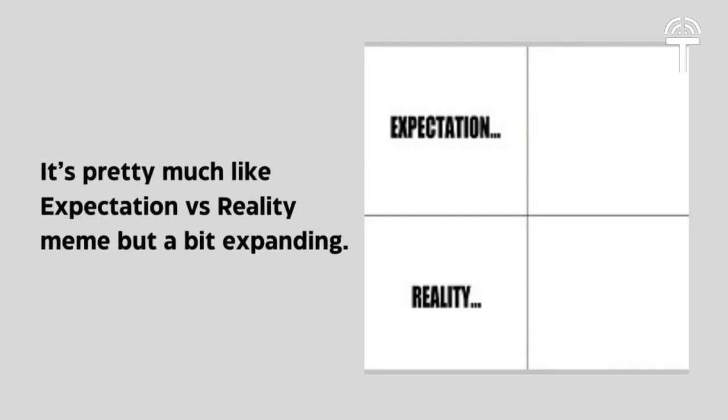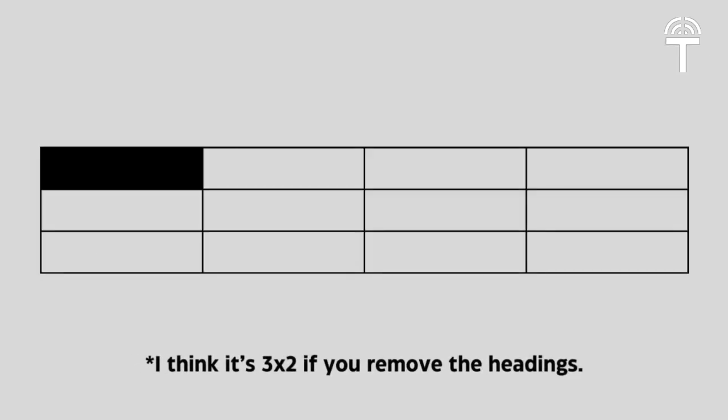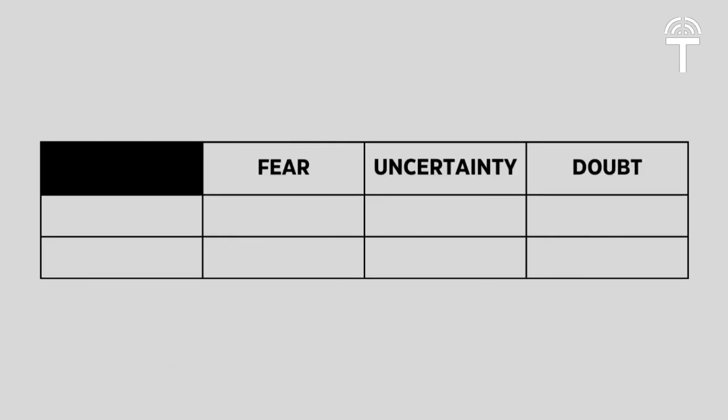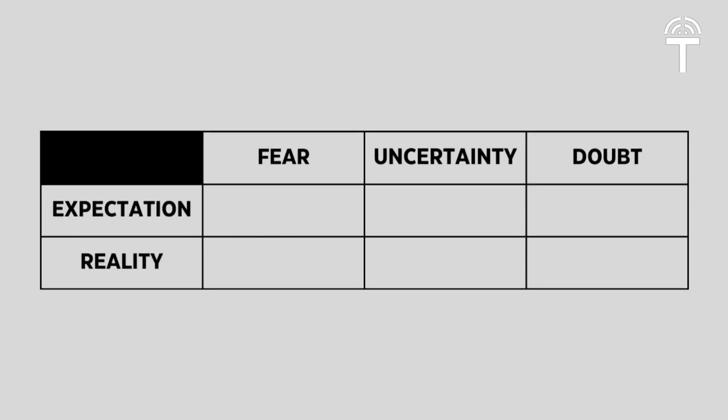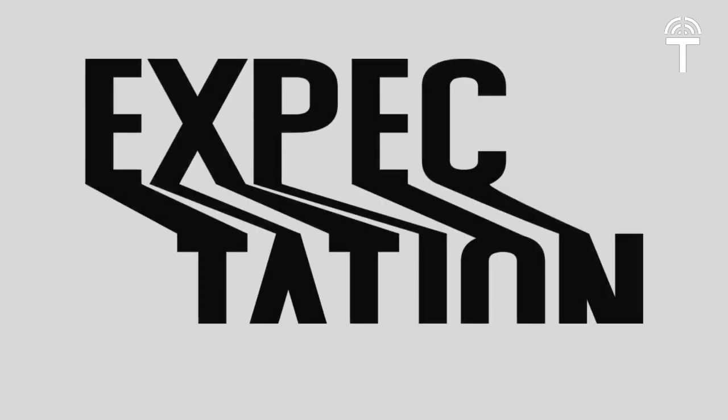The literal FUD analysis is a fancy way of comparing how people expect things to go versus how they actually turn out in situations that make us nervous. It's like a small tool to help us understand how fear, uncertainty, and doubt manifest themselves in real life. Consider it as a simple 4x3 table, with the top left deliberately empty. The top columns are labeled fear, uncertainty, and doubt, and the side rows are labeled expectations and reality.